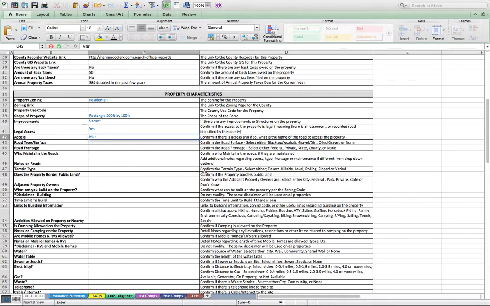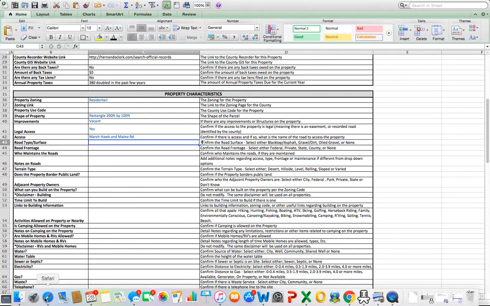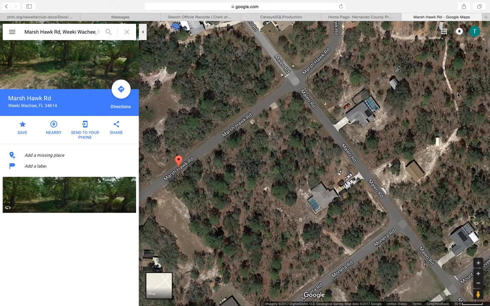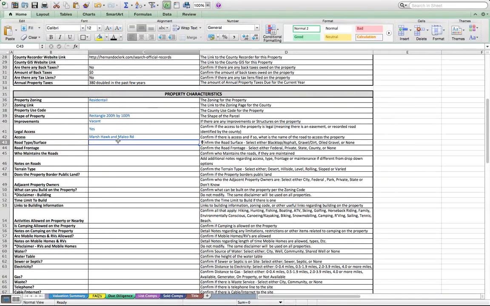So you can put Marsh Hawk and Maleo Road. All right, there we go. Road type and surface. Again, looks paved, right? So this would be a paved road. This here, right, would be a dirt road. So you could just write paved on there.